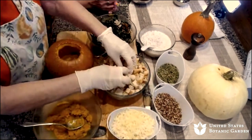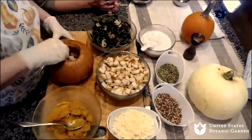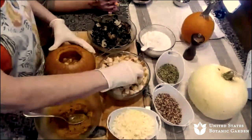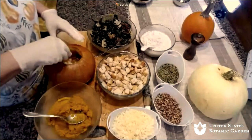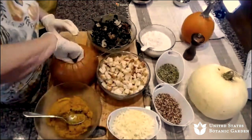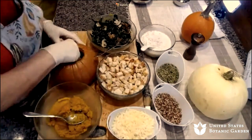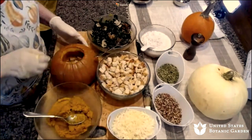All right. We're going to put some croutons in there. And you want to push them down in there with your hand, because I think that's really the only tool that's going to work to do that. But if you find something that works better, you should use it. I thought maybe a potato masher would help, but it doesn't. So I just push my hand down there. So we're going to have a certain amount, and you'll see when I hold it up.